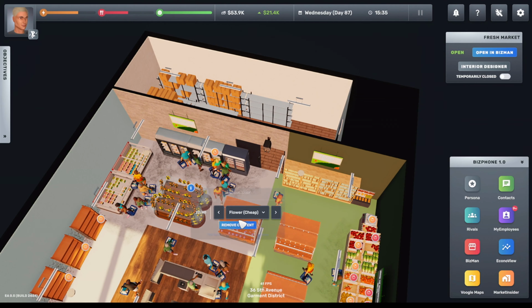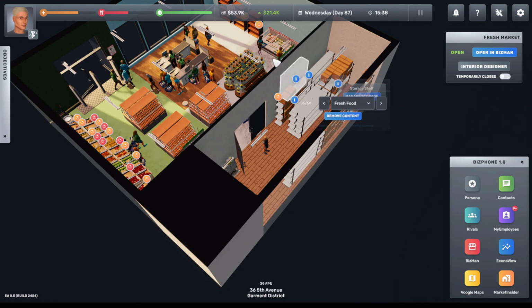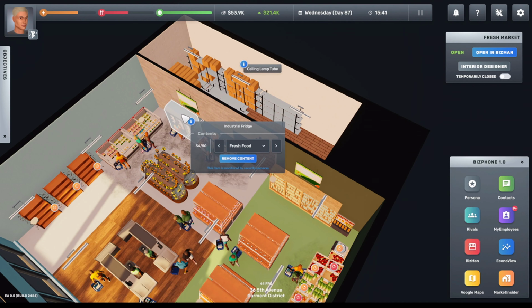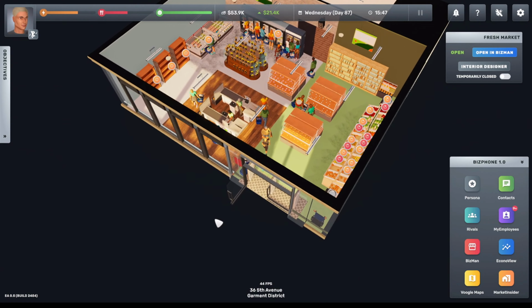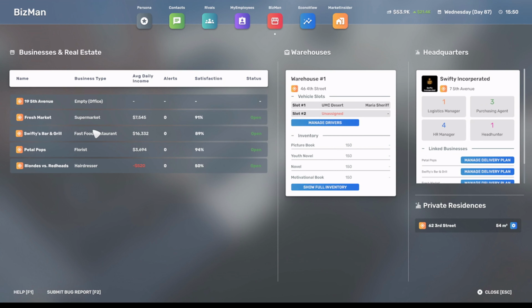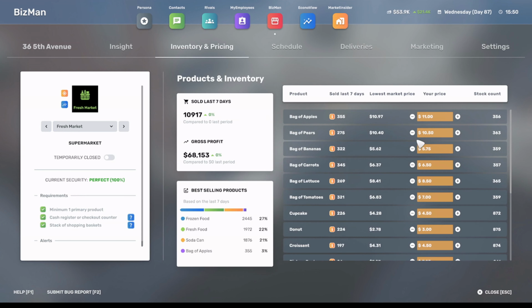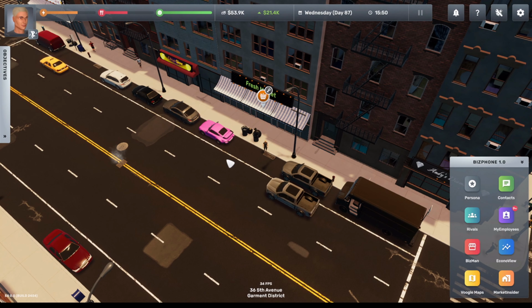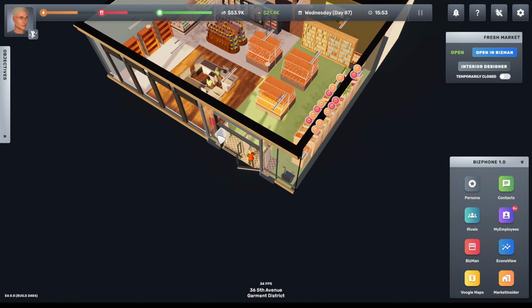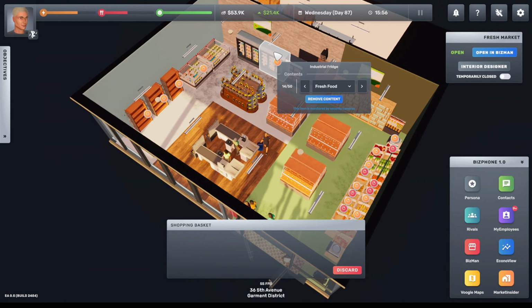One, two. But you need a lot of stuff, especially since frozen food and the fresh food are only 50 per box. And you end up selling quite a bit of that. If we go into our inventory for, let's see, fresh food, frozen food. Yeah, see, we're selling just under 2,500 frozen foods per week. And where's my fresh food? Fresh food, just under 2,000. So, on here, I need to get some food. Need to make sure I'm stocked up.